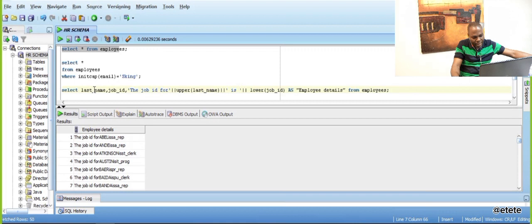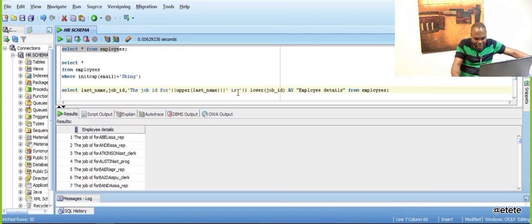Now the first column will be last name, second column will be job ID. Then I'm now writing a sentence. And that sentence is going to be the third column. And I'm giving it a column name of employee details. So I'm saying the job ID for, then it will give me name. So it will go to the employee tables, look for the column last name. It will supply all the last name to upper. Upper will convert all the last name to uppercase.